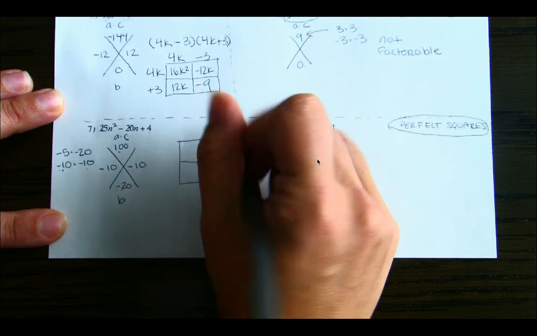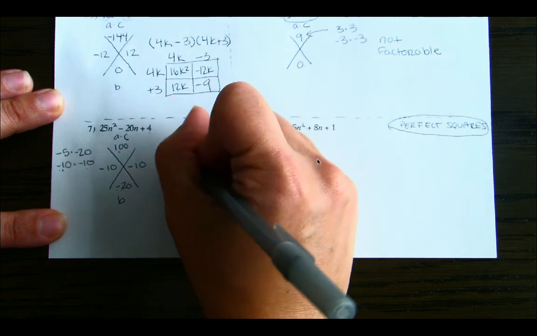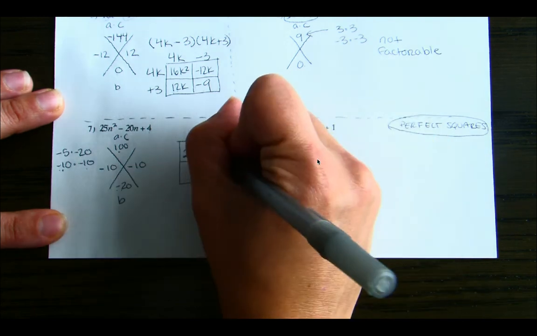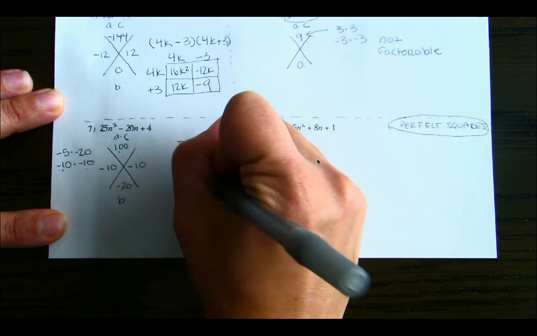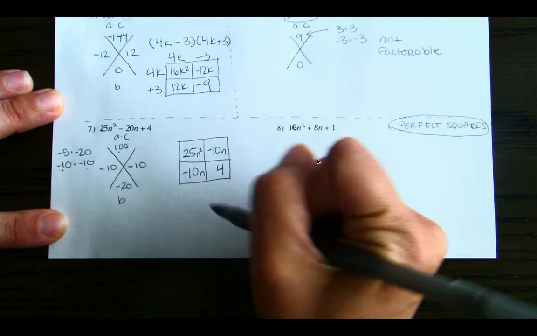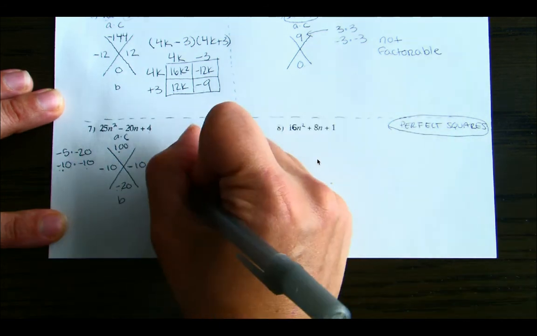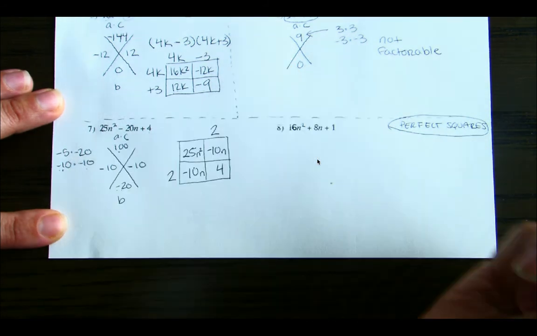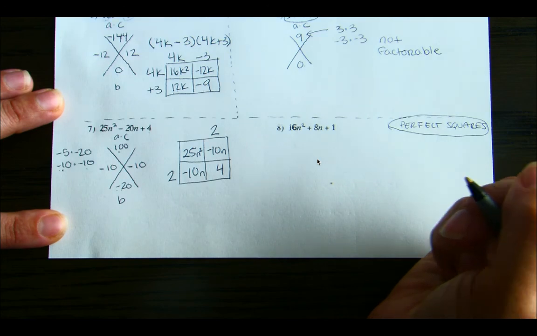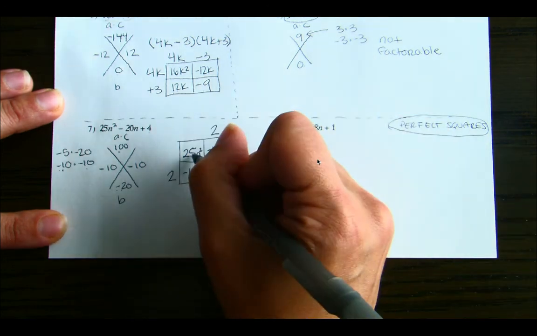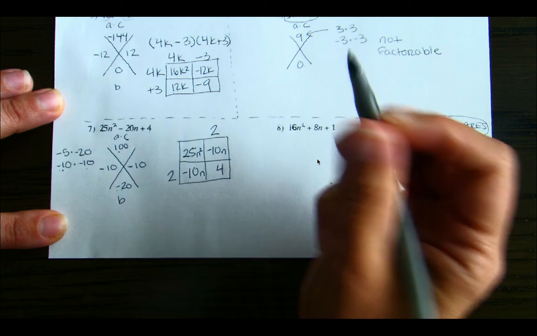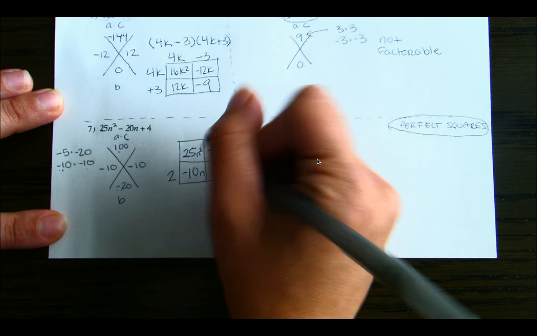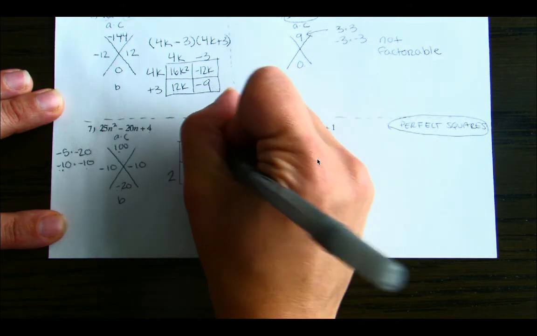So I'm going to go back over to my area model and fill things out. So I have 25n squared here, 4 here, negative 10n here, negative 10n here. So what do 4 and negative 10 have in common? 2. And what do 4 and negative 10 have in common here? Also 2. Then we have this 25 right here. So what do 5 and 10 have in common? 5, and same with here.